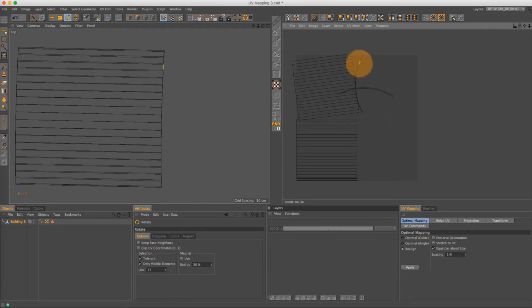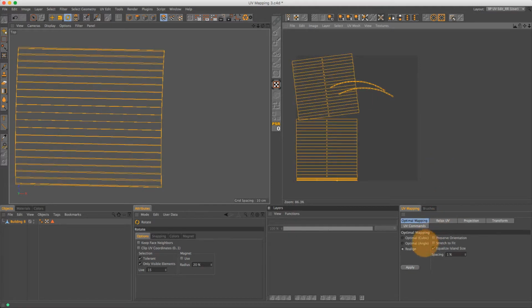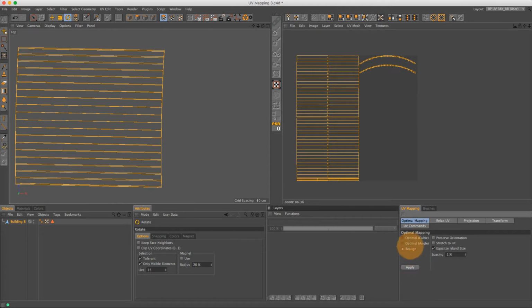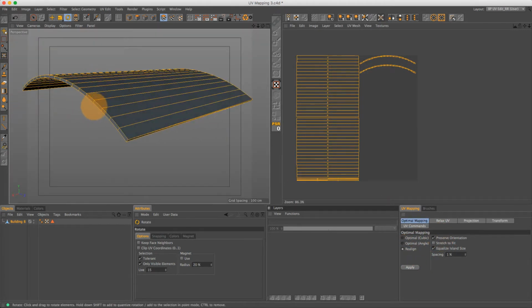And I'm going to select this UV, U, W. I'm going to rotate it this way so it's kind of aligned to a normal horizontal path. Now I'm going to do Command A, and now I'm going to realign. And now this awning, this roof, is done.